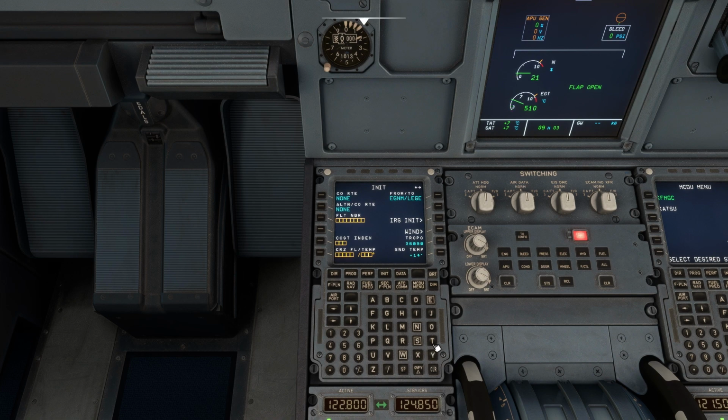We are Thomas Cook, haven't written this in a while, TCX. It's been 5 years now since they've been gone. What a shame. And we are 28 November. Cost index today is 5. Going up straight to 350.